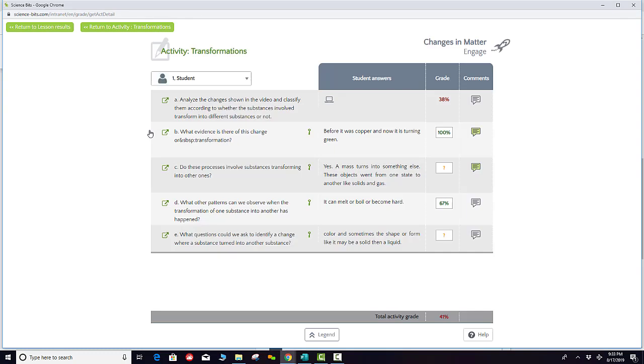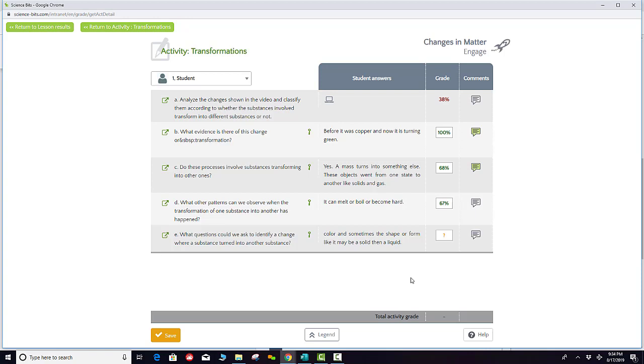When you need to score free response answers, the easiest way to do that is through the roster by clicking on individual students. But of course, we know that grading the free response answers is not a priority, because in Engage and Explore we really want to foster dialogue.